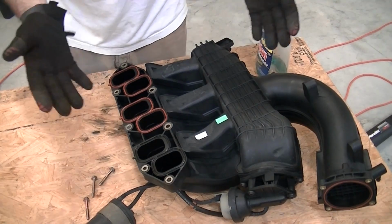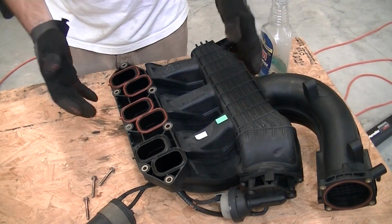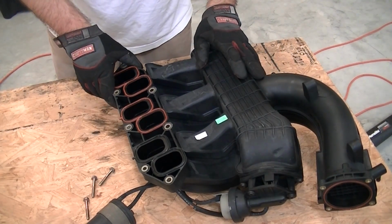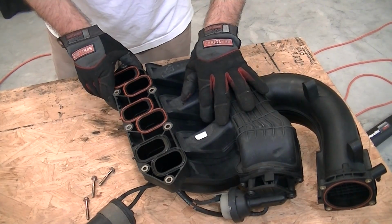So if you're thinking this is an absolutely insane amount of work to do just to get to your spark plugs, well, you would be right. But it is what it is, and now we get to dig into our spark plugs and get those replaced and get the engine running nice and smooth. So on we go.